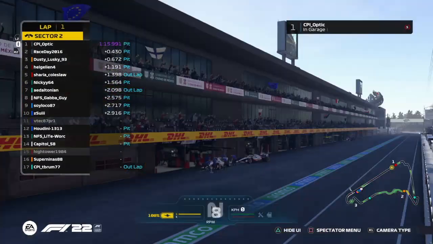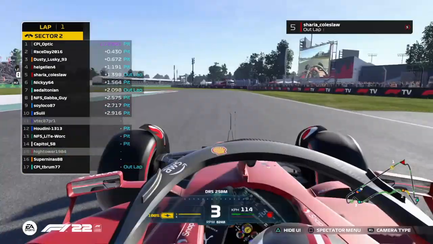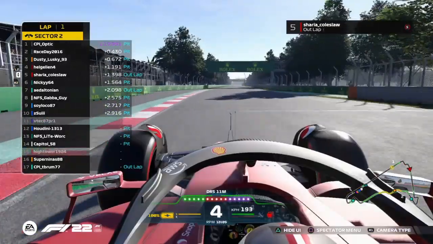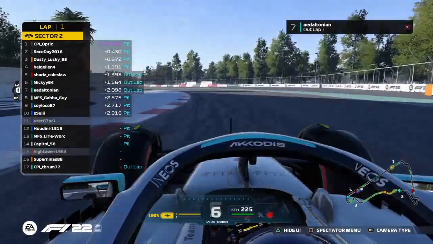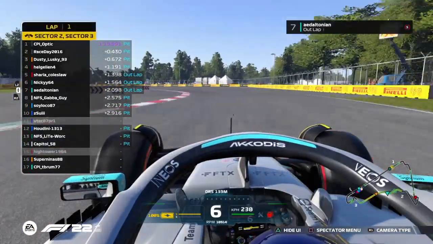So, next up we do have Shariah Coleslaw on his outlap. Remember, as we were just talking about, going into the fight for the final promotion spot. He's down just a little bit, but I've seen stranger things happen, that part is for sure. We also have the Mercedes of Adaltonian. How much of a factor is he going to play in today's battle for the Constructors' Championship?